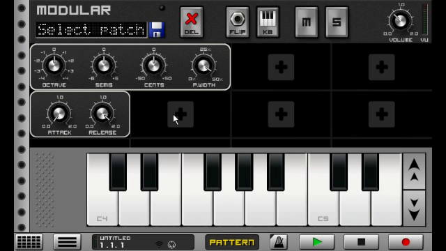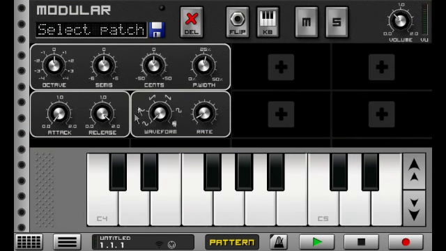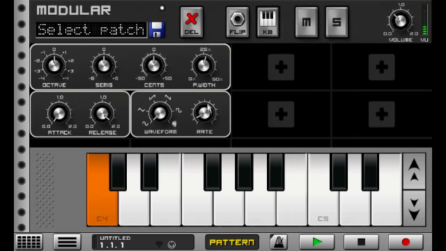So this would be a good place to introduce the low frequency oscillator. We're going to modulate the pulse width using an LFO. So if I tap down here and add a mini LFO, this gives us a choice of waveforms and rate adjustments. And back here are the outputs. There's a 0 to 1 output, which is useful for things like width and controlling filter values. There's also a -1 to 1 output, which is useful for more kind of audio related signals. For this one, we're going to control the width using the 0 to 1 output, and we'll patch it into width modulation. And now we've got a PWM synth.